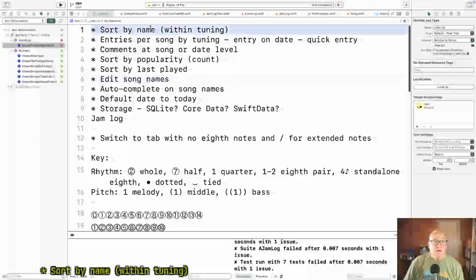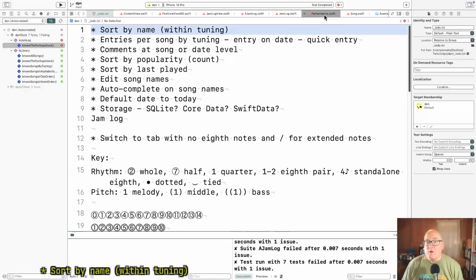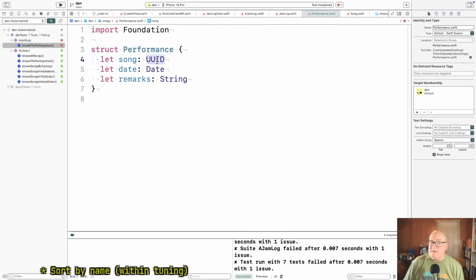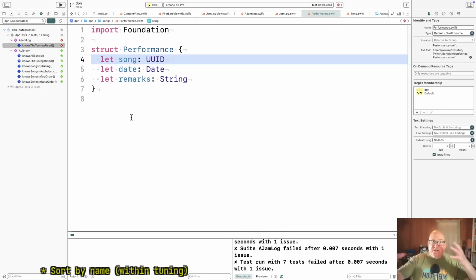All right, so to start this thing, let's see, what did we do? We created a performance object, and I've just given it the ID of a song, because our songs have IDs. I'm thinking kind of relationally, almost like relational database style. I think of transactions in a database. They relate one thing to another. The thing they're relating to is sort of implicit in this case, and the transaction information is which song, which date, and the remarks that correspond to that date. That's all metadata for this performance.